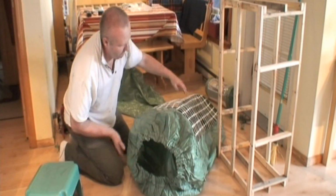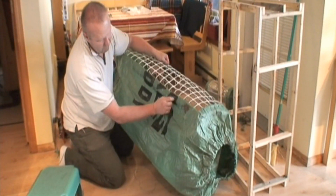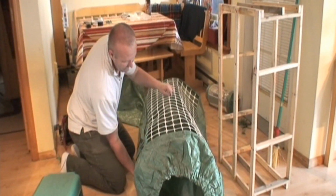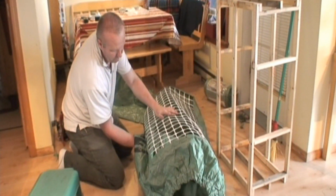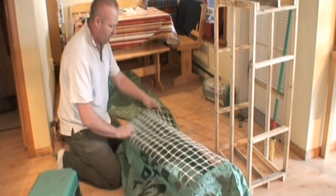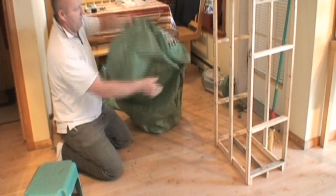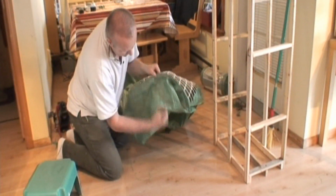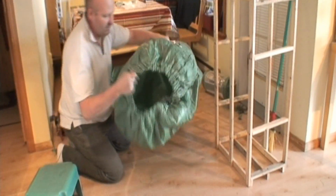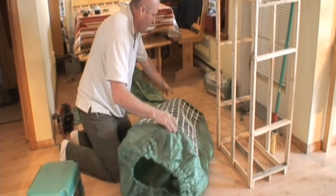This has got to be a little bit tighter, and there's got to be 4 bungee cords like this here, same type. So as they eat the hay down, it kind of contracts and forces the hay through the mesh, so they don't have to step on it. We might even need one here across or something like this just to contract the end down. But this is basically it here.